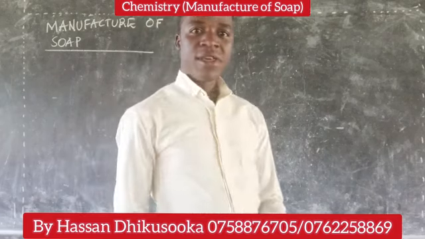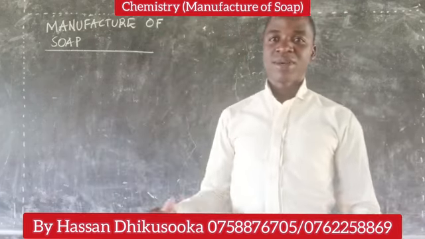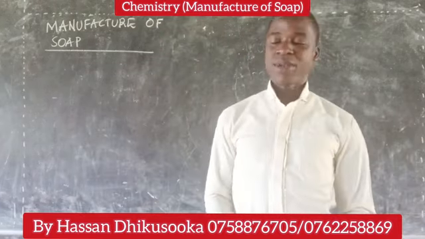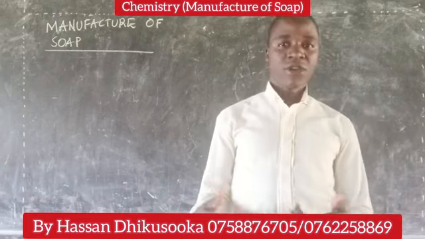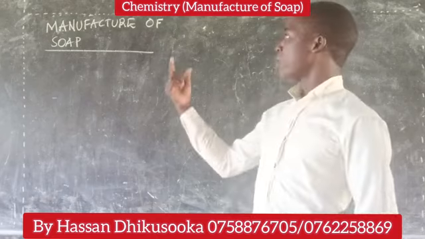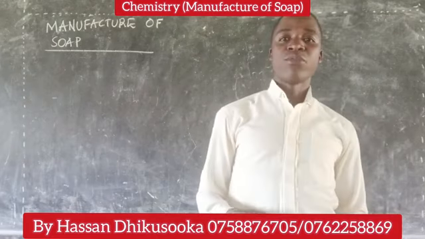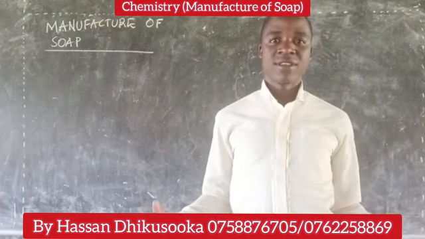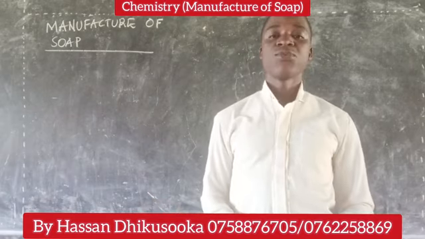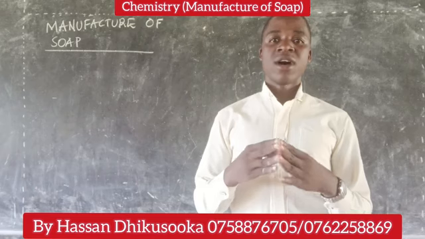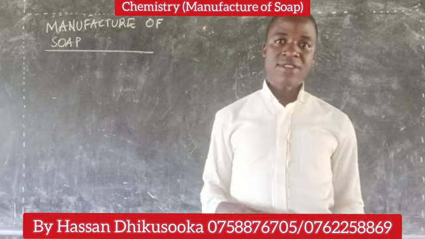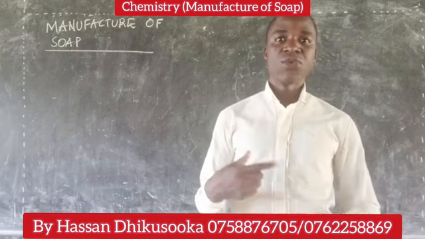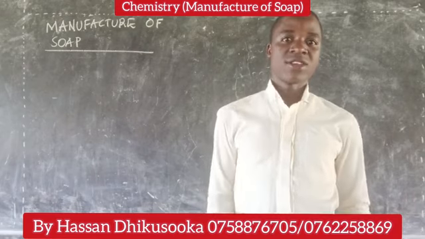There are very many things we use at home. Sometimes we use them under different aspects. However, how can we be able to obtain them? Today we want to see how we can manufacture soap. As usual, for these processes, we need the raw materials and the rest of the other steps. So we shall begin with the raw materials. Which raw materials do we need under manufacture of soap?